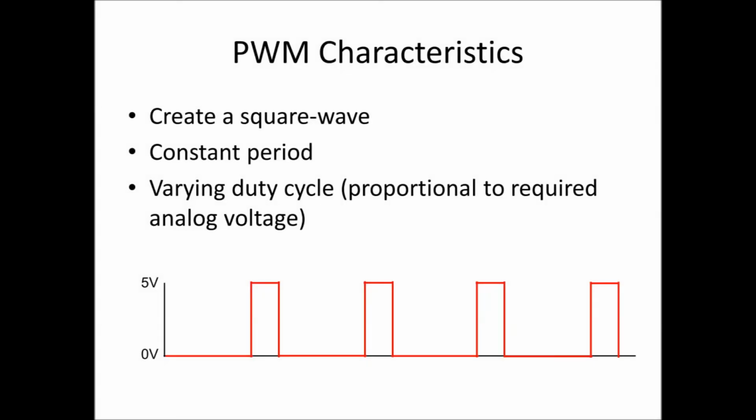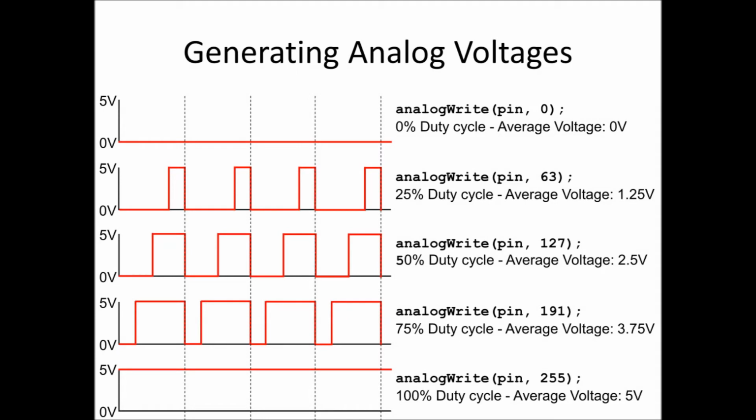Now the basic pulse width modulation setup is we have a square wave. We alternate between high and low voltages, ones and zeros, and we have a constant period. So we keep our period constant and fairly fast, and we vary our duty cycle, the proportion of on time to off time, and this allows us to create different analog-like voltages. Now the code to do this, fortunately, is very simple. We've got a nice little function called analogWrite, and to that function we specify the pin that we want to perform analog writes on and the number between 0 and 255 that we want to generate.